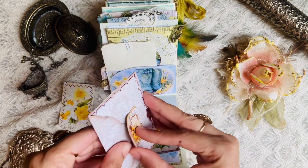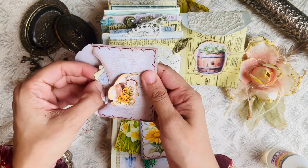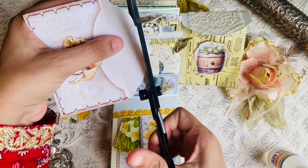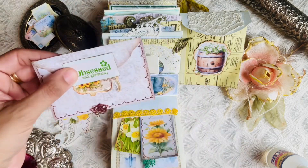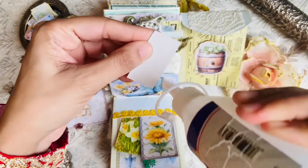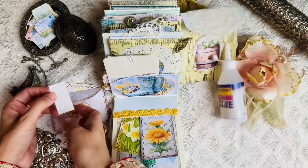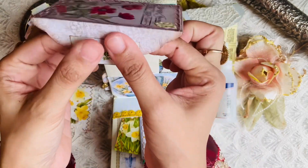I've glued it into the opening flap, so I'll have to tear it out and fix it. I'll show you how I fix it. Since this is a shabby junk journal, it doesn't matter if there's a little untidiness here or there, as long as you can cover it up. You can be a little innovative and improvise. This is the beauty of this kind of journaling — you are not afraid of making mistakes because you can cover them up easily.